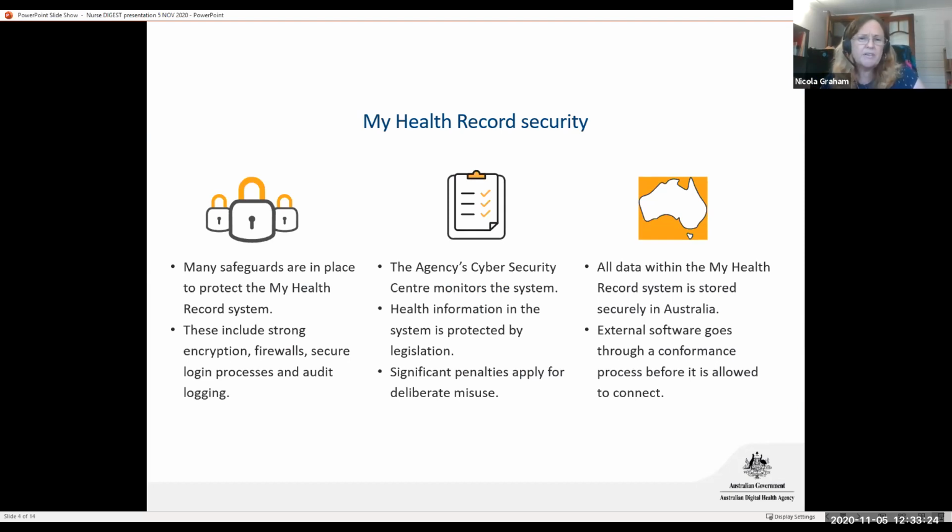These design features include many safeguards to protect the information stored within the system, and it includes audit trails, technology and data management controls, as well as appropriate security measures to minimise the likelihood of unauthorised access to the information in a patient's record. In addition to these measures, My Health Record system is protected by legislation, which governs the way the system is accessed, managed and used.